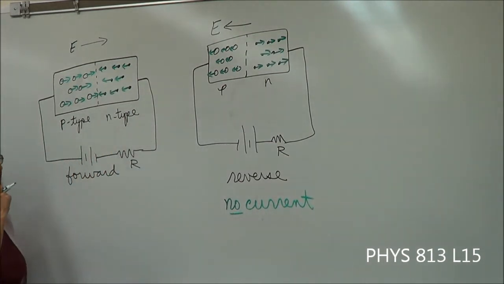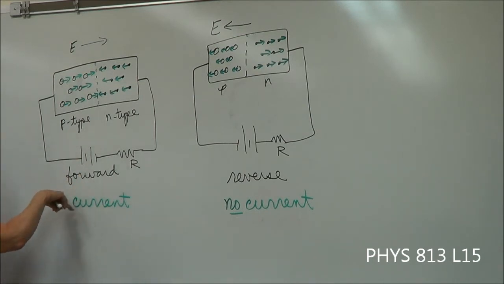Now, when you have an actual diode, it is possible, if you apply a large enough voltage, you can make a current, but then you have sort of messed up your diode. And that's called the breakdown voltage. And generally, I don't think we're doing anything that's anywhere near the breakdown voltage for what we're going to be doing. Okay, so then over here, I might put current.